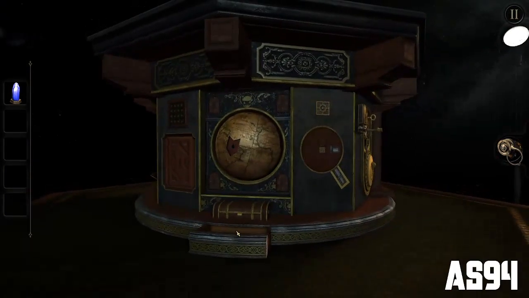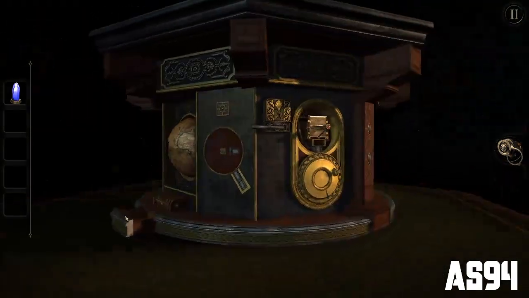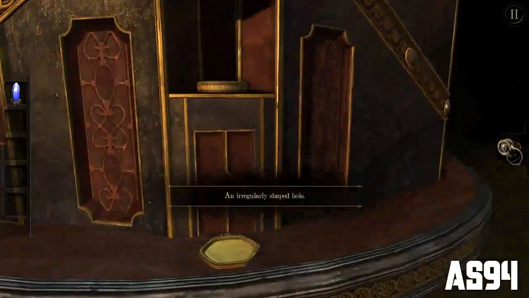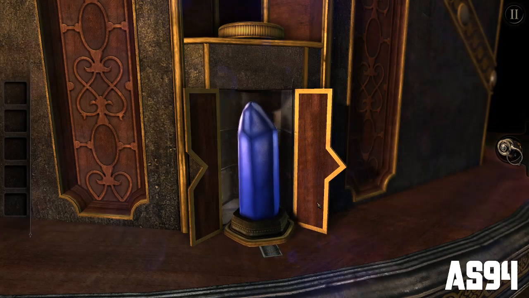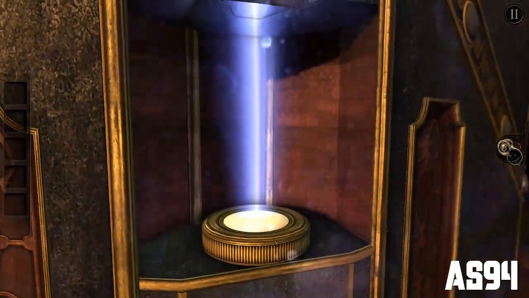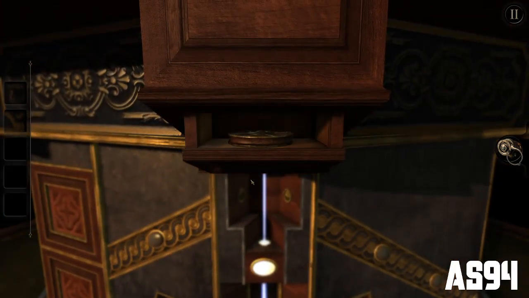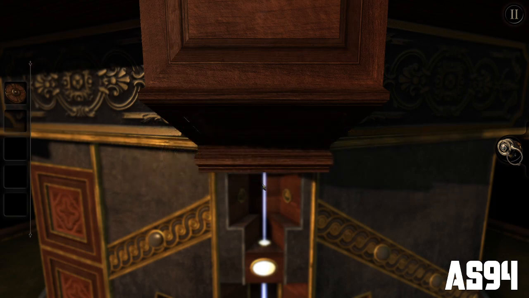So he's now starting to experience problems by using this weird lens. Now, that blue crystal is going to belong into this socket over here. In it goes. Lovely. And that's a very bright light, but we're going to condense that all the way down as much as we can. And now we are going to reveal a tiny weighted flywheel.